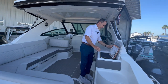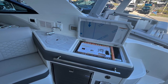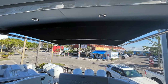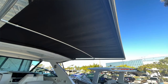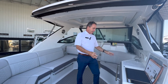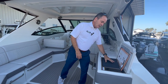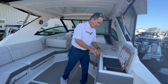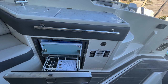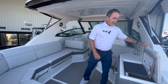In the cockpit we have a little galley set up. You've got a stainless steel sink and faucet. There's a Sure Shade that comes all the way out and completely covers the seat, giving you full shade coverage. The galley itself has the Kenyon electric grill — you can cook filet mignons on it perfectly. You've also got a refrigerator with a little freezer to keep the martinis nice and cold.